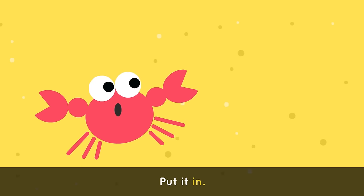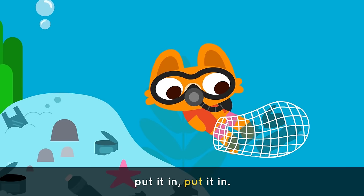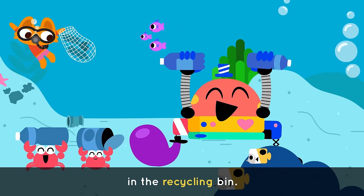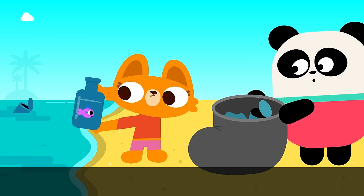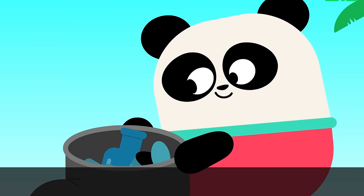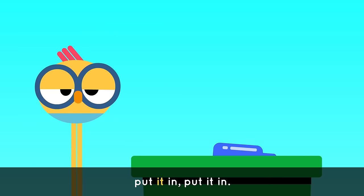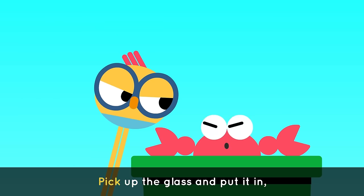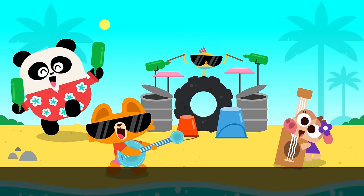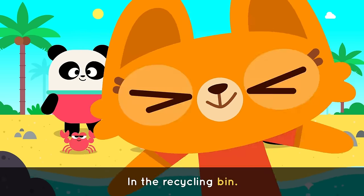Pick up the plastic and put it in the recycling bin. Pick up the glass and put it in the recycling bin.